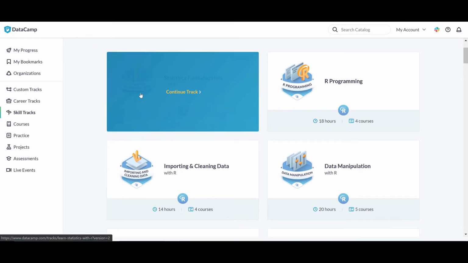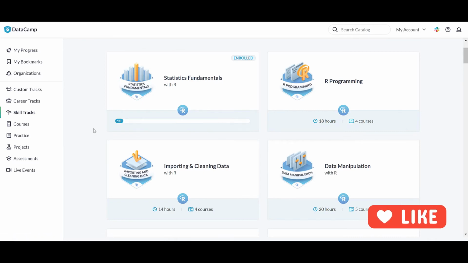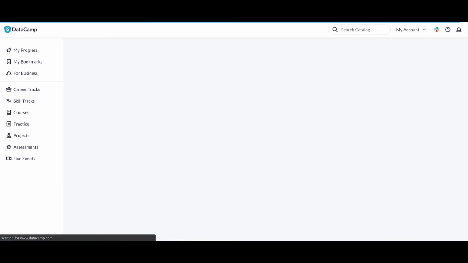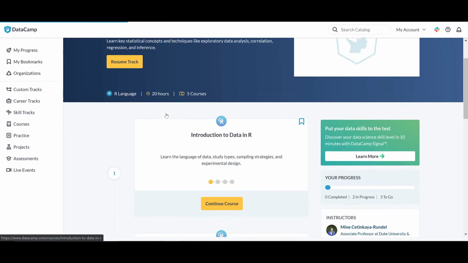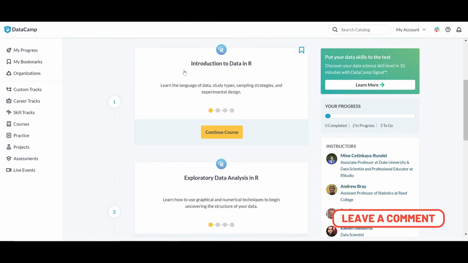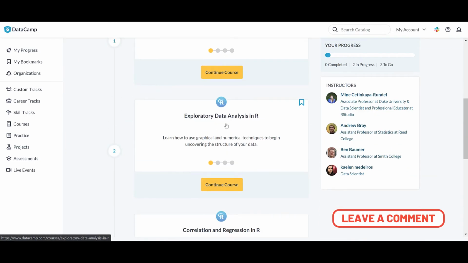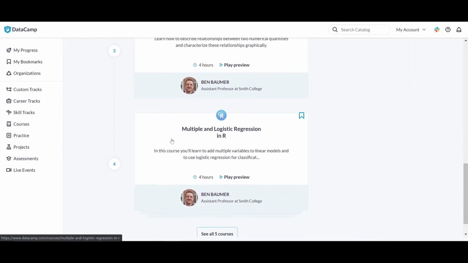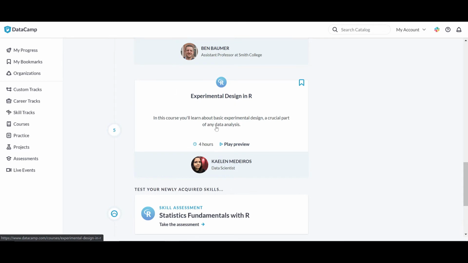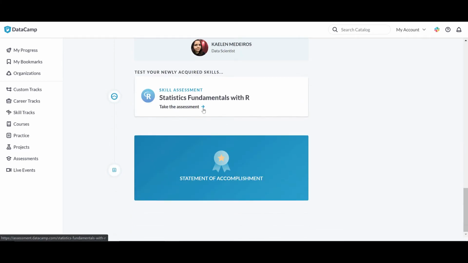Here it's going to teach you statistics, but using R. Usually people teach you statistics using SPSS or Excel, but this track, let's click on it and see, is going to teach you everything they have in statistics, but in R. There is an overview. We're going to start with introduction to data in R, and then EDA in R, and then correlation, regression, multiple regression. All the courses they have which explain statistics in R, they're going to put here.